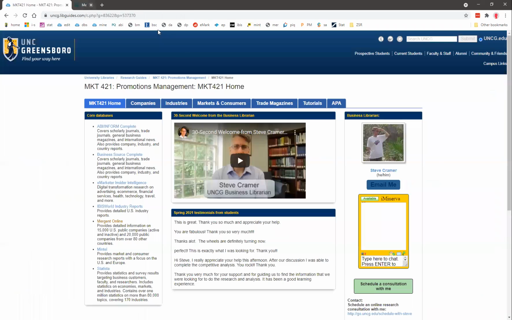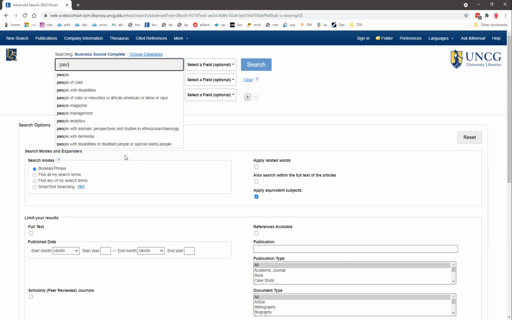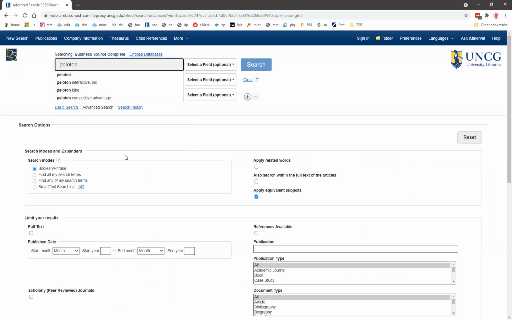But finally, regarding the client, part 1, Business Source Complete: articles from journals, newspapers like the Wall Street Journal, and trade industry sources. So like exercise magazines that are meant for exercise industry professionals. In one example, I'm going to keep it simple. I'm going to type in Peloton. I want the latest news.